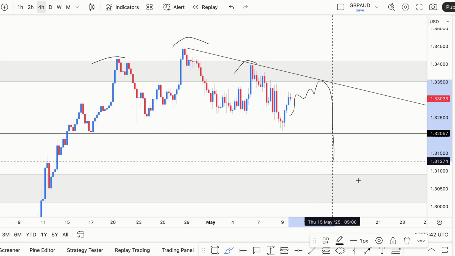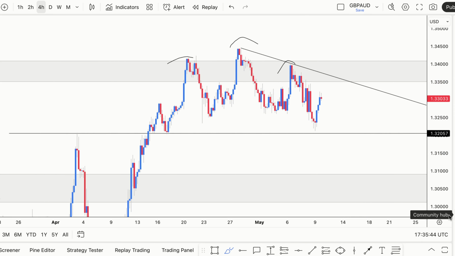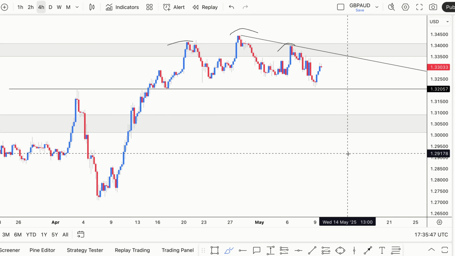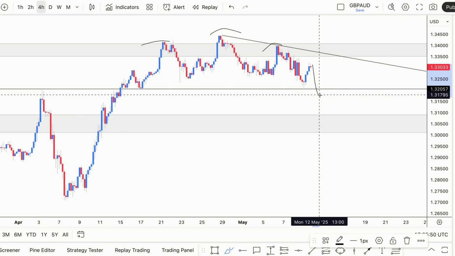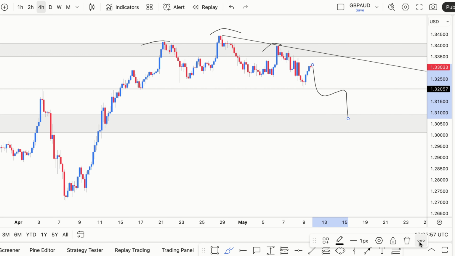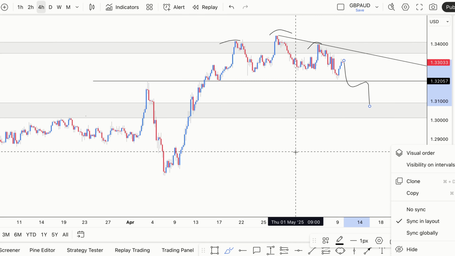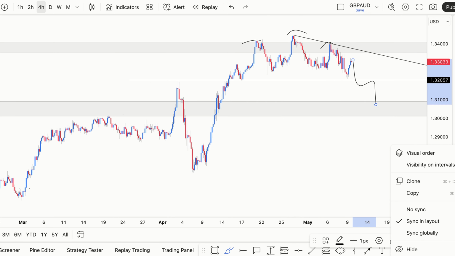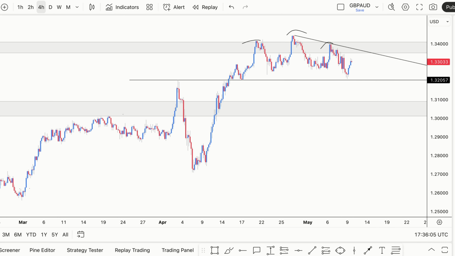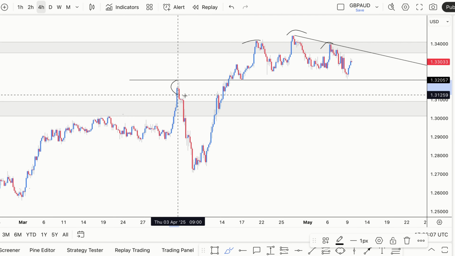So I am still leaning towards that. Or you can wait for price. If price comes down and breaks below this level of structure, basically below 1.32, you could look for the pullback or retest to catch that wave down, because a break below there will be key, stronger confirmation for a bigger wave down. And looking to the left, you can see this was a nice resistance top as well.